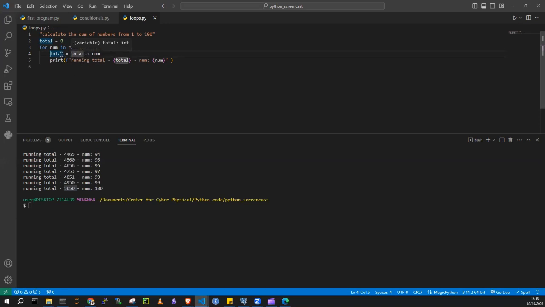A shortcut, right? You see this expression here, total is equals to total plus num, right? We can shorten it by saying plus equals, and that stands for total is equals to total plus num. So this is an incremental, I guess, notation.